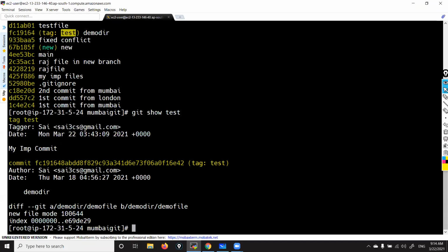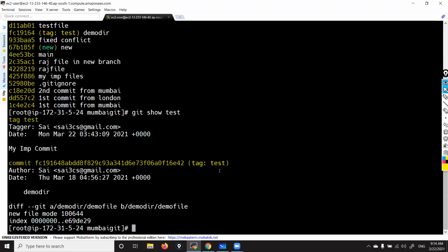You can see the commit message, the data which is there in the tag. Git show tag name. Instead of giving the commit ID, we can give the tag. If that commit has any data, it will show that. Now git revert commit ID we use, correct? We can use git revert with the tag name. In place of the commit ID, we can use the tag name, because in the backend the tag name will redirect to the commit ID.